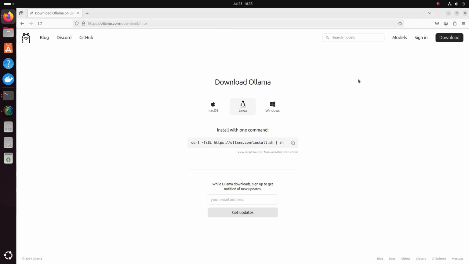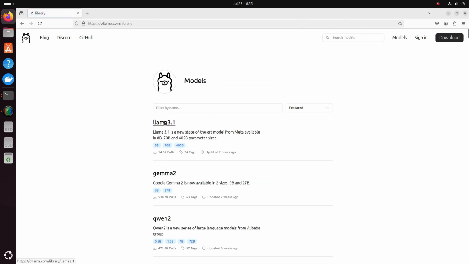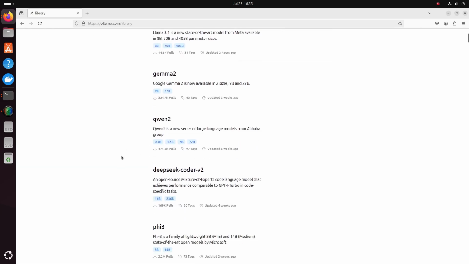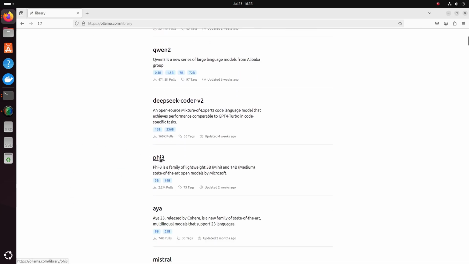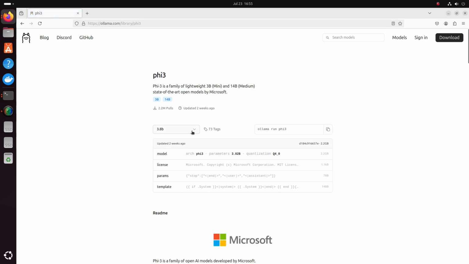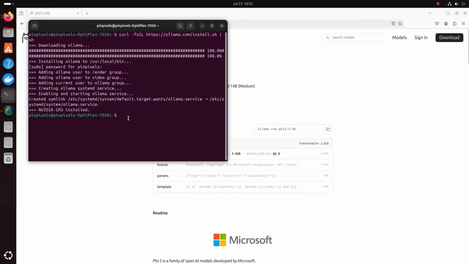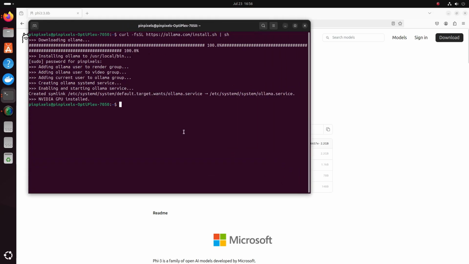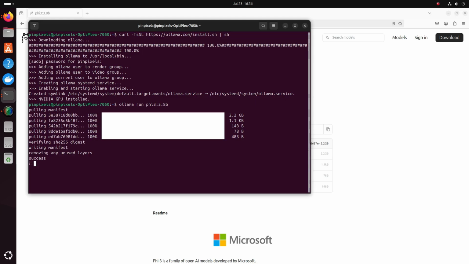You're going to go back to the Ollama website and click on the Models link on top. You'll see a list of models, current and old. We are going to find something that is a little smaller than what we need. We found Phi 4, Phi 3, whatever, and we are going to copy the command, put it in your terminal, and it should get the model that you want. It will take a while, and once installed, it will just boot up.